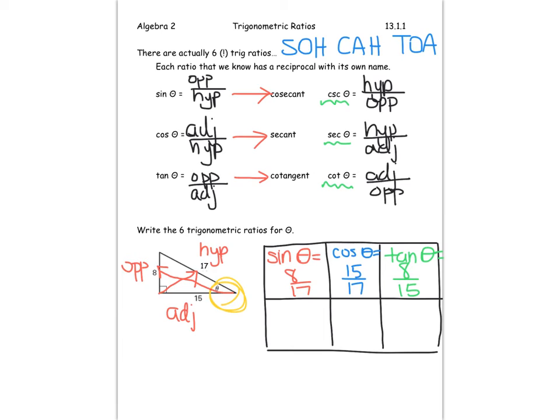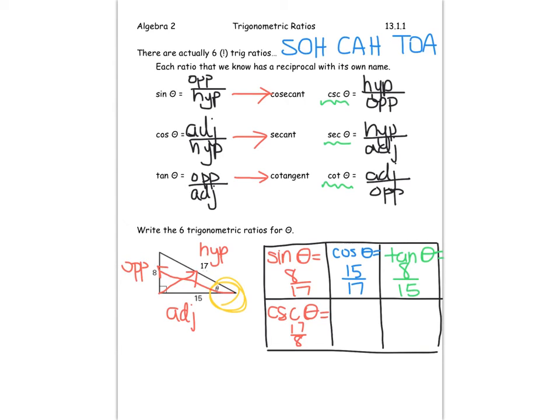Okay, so now we need to practice our new ones. Try to move away from the notes as soon as you can. Look back at them first, and then try to practice these. Sine is partnered up with cosecant. So I'm going to write CSC theta equals the reciprocal of sine, so 17 over 8. The easy part's the reciprocal. The hard part for now is the name.